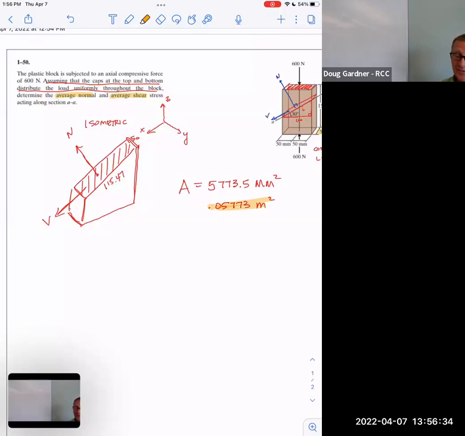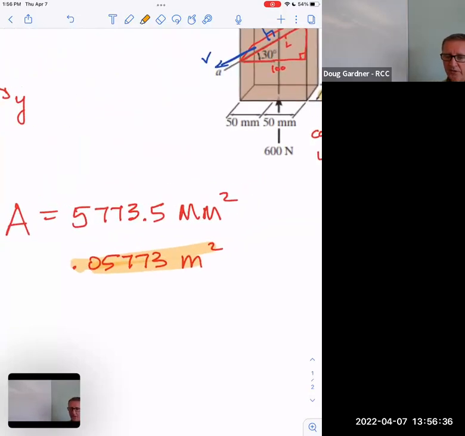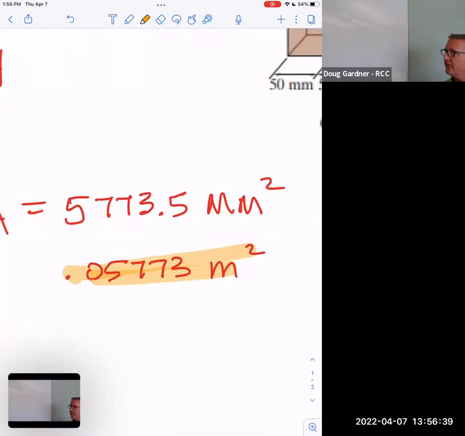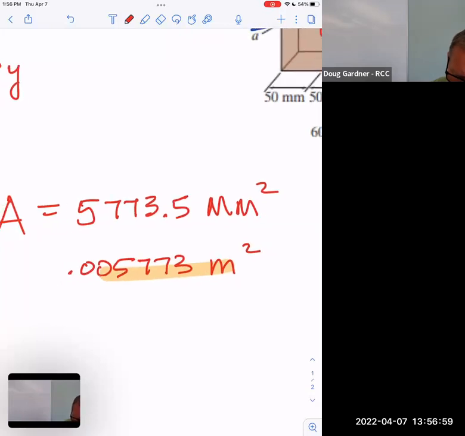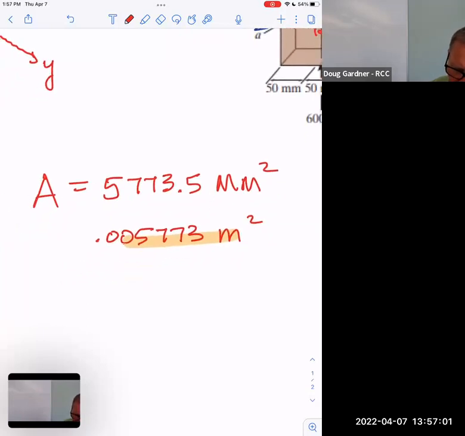One thing to be careful about, just as a side note: the untrained person, if they get to this point and get square millimeters, will say, oh, 1,000, so I'll divide by 1,000, so it's 5.73, and you know that you'll get it wrong if you do that. Actually, I got it wrong. There's more zeros there. I divided by 100, even though I said 1,000. So the untrained person would say, oh, I just have to divide by 1,000, so that'd be 5.77 square meters. Well, that'd be a mistake that's going to cost some lives.